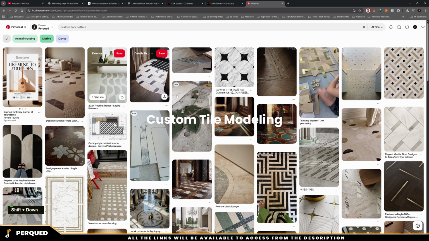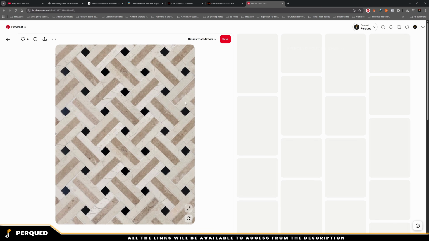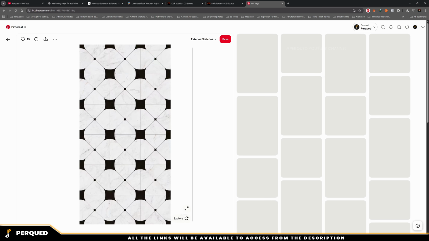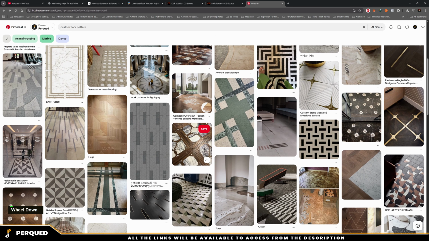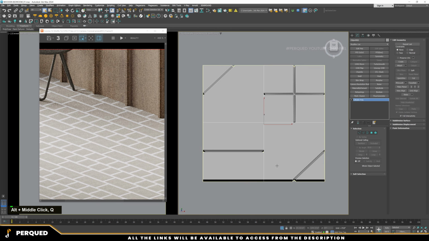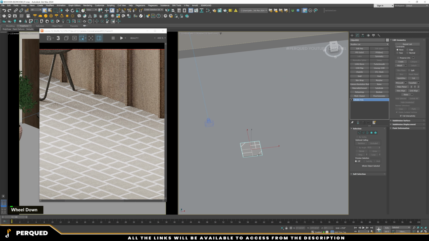In fourth way, we use custom blocks to make flooring, because as you can see, if we have this kind of flooring pattern to make and we don't have right texture or script to make shapes, then we have to make custom block and use those block to make our flooring. For this example, I have made one block here. There's nothing too complex here. I just used basic connect and extrude edges inside to make this block.